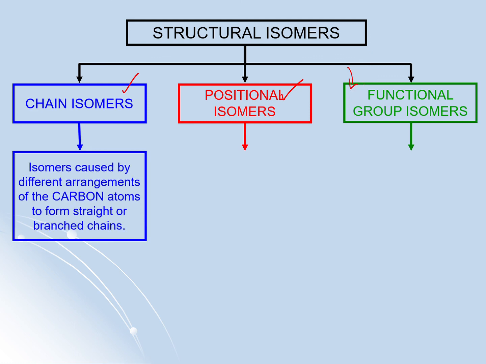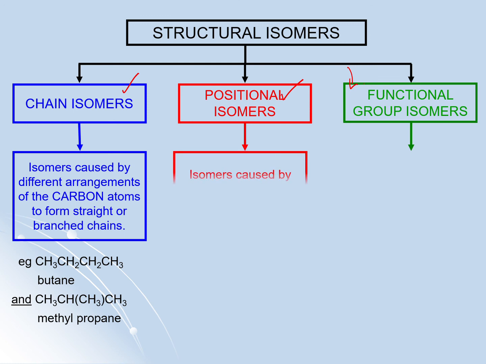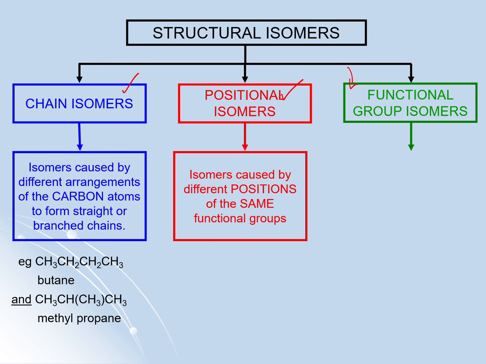Chain isomerism is very simple. That's whenever you branch the chain. So if I was to say to you, could you give me a chain isomer of normal butane, n-butane, I would like to think that you would be able to come up with the one that's coming up on the screen now, which is of course methylpropane. We're just taking a carbon off the end and popping it onto the carbon in the middle.